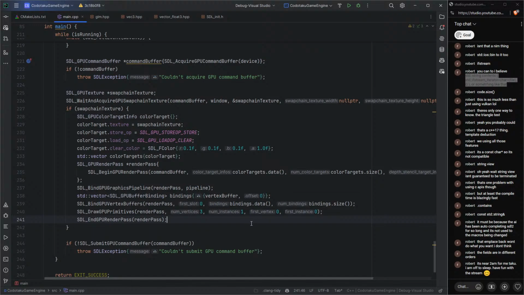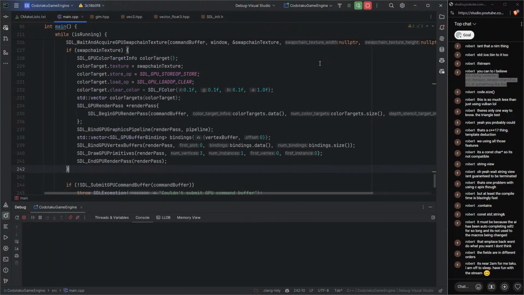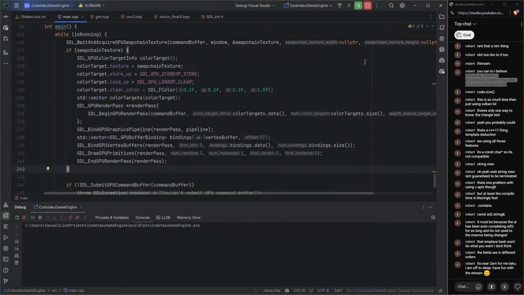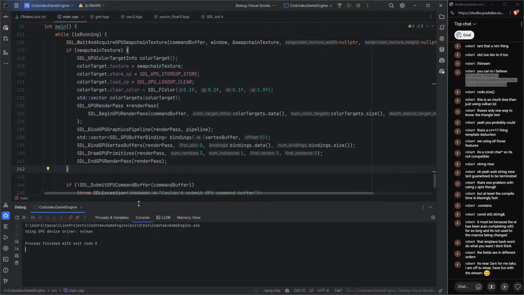Alright. I think that's basically it, maybe, for the GPU buffer stuff. And it's not working. Well, that's gonna be interesting. Let's see. Why wouldn't it though?